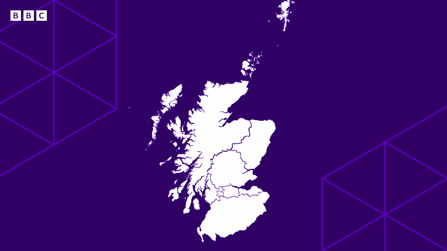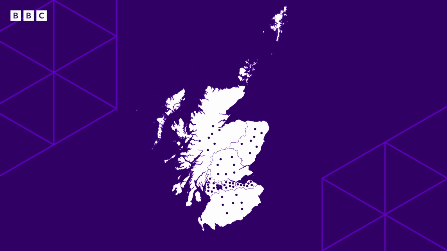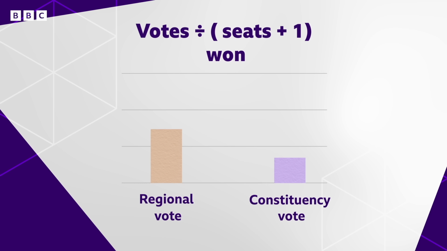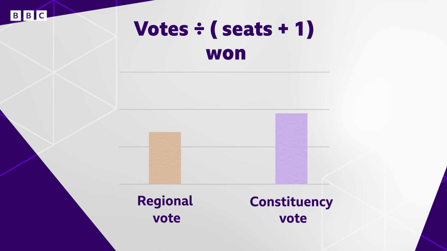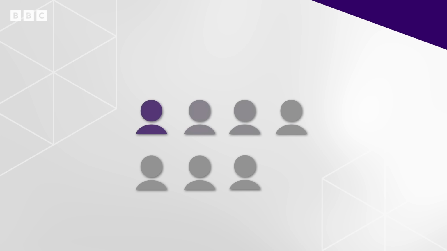Why 56? Scotland is divided into 8 regions, each electing 7 MSPs, sometimes known as list MSPs. But this time, the 56 regional MSPs are chosen by the party's share of the vote rather than an individual winner. There is a formula applied that takes into account the proportion of votes a party has received in a region, and also how many constituency seats each party has already won. It's called the additional member system. In short, you get a named MSP for your area, and the overall result aims to better reflect how people voted across Scotland. And what about Wales?